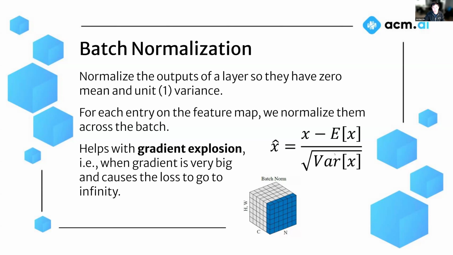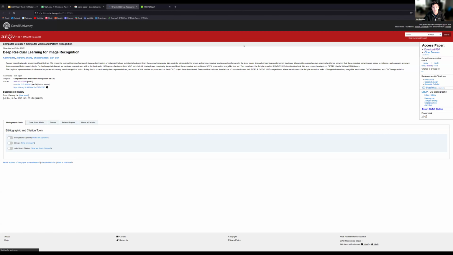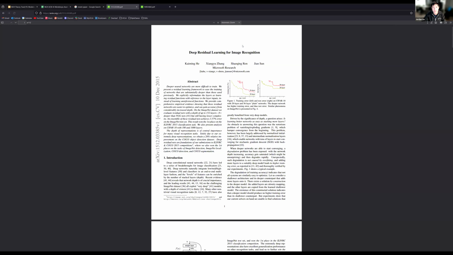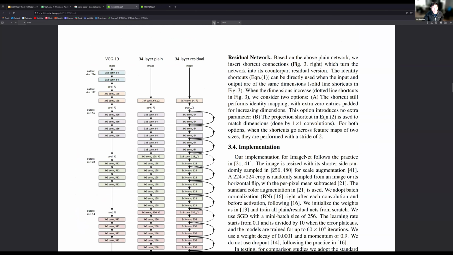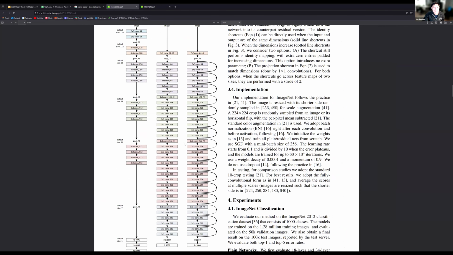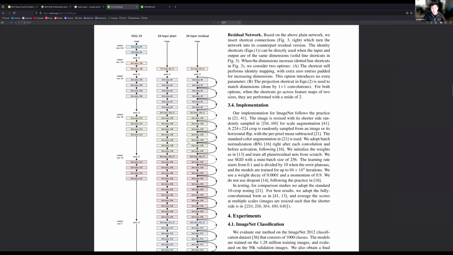And before we move on to how ResNets are trained, I also want to quickly show you what the full architecture looks like for the ResNet paper, because I think having that visualization is nice. So this is what the full network looks like for the paper. Very influential paper here. You can tell they went a lot deeper than at least AlexNet and also GoogLeNet. This was even smaller of a network than GoogLeNet.